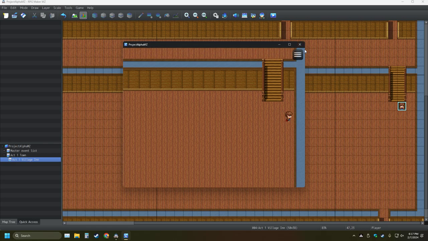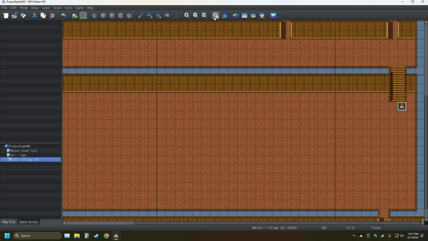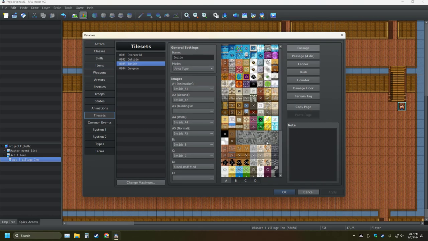Is it a special icon? Hold on. It says no passage. So it has no passage. So you can't walk on it. But yet you can walk on it. So that's a bug in the program. I found a bug in the program.